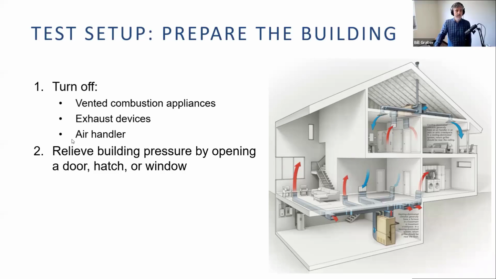Once you've got that all set up, the other thing is that we're testing ducts within the house. We want to limit that house's impact on this test. So when we're doing a total duct leakage test, which is by far the most common test, you're going to want to open at least a door or a window to the outside to make sure that any of the natural stack and wind effect that is present in the house gets relieved. So those are your main setup points when you're looking at the building itself.